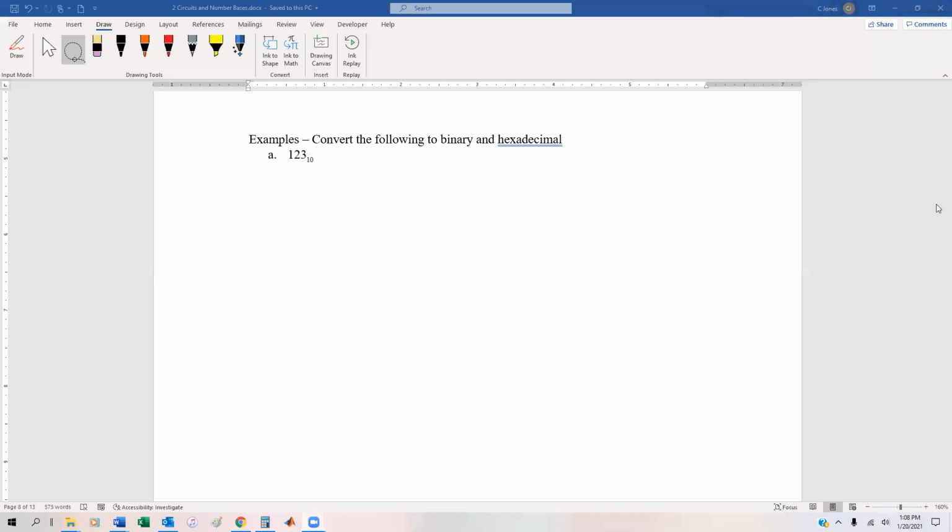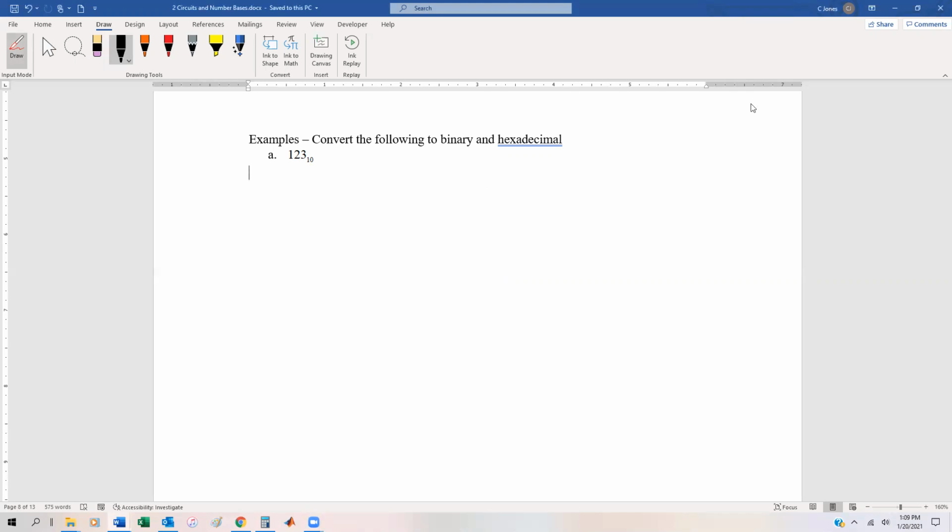We're going to take a look at how to convert the different bases, such as binary, decimal, and hexadecimal, into one another. In the last video, we had binary, and we were able to convert it into decimal and hexadecimal. So now we're going to take a look at the other two, meaning decimal and hexadecimal, and see if we can convert into the other two bases. Let's take a look at a couple examples where we have the decimal representation, and we convert that into binary and then hexadecimal.